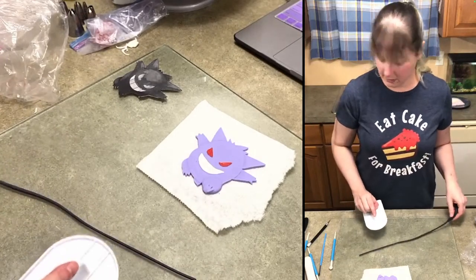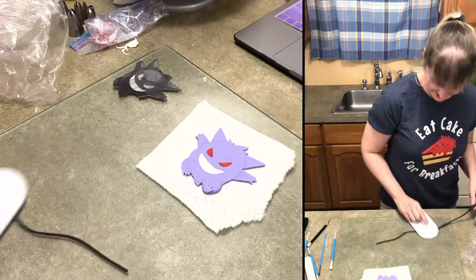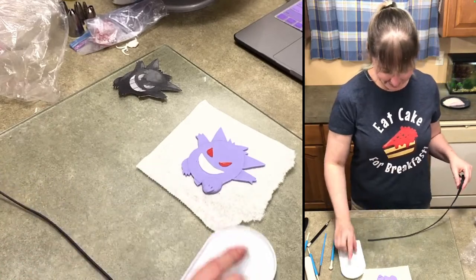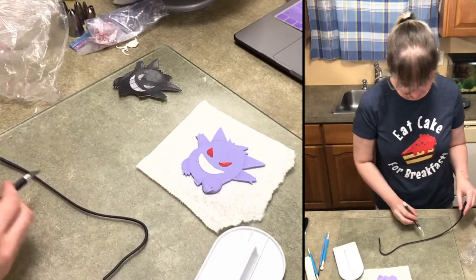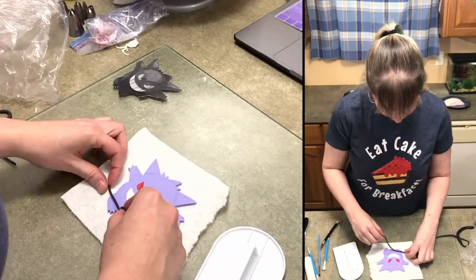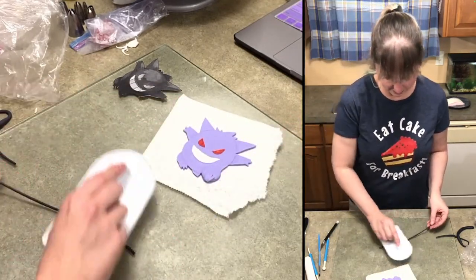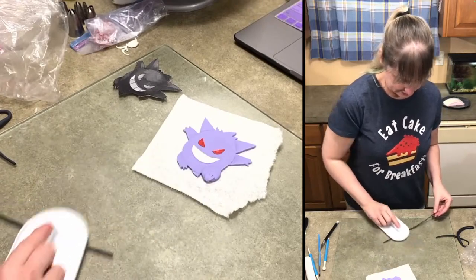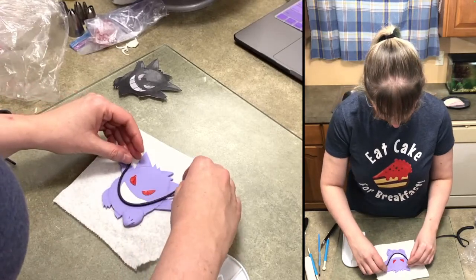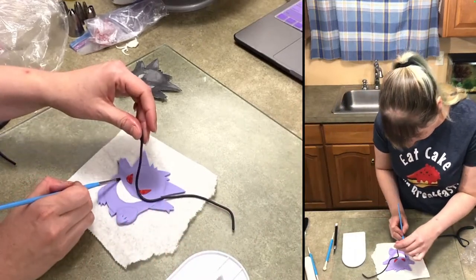Have I done a Cuphead cake? Yes, I have. I made just a very small one, a real quick, simple one for fun, back when it was, I want to say, the anniversary of its release. It's been about a year, I think, maybe over a year. But yes, I did, and that's another one I'd like to revisit, just because the characters are fun.